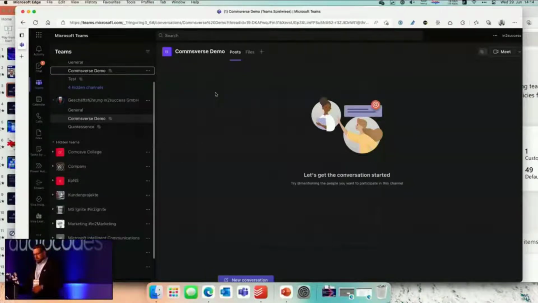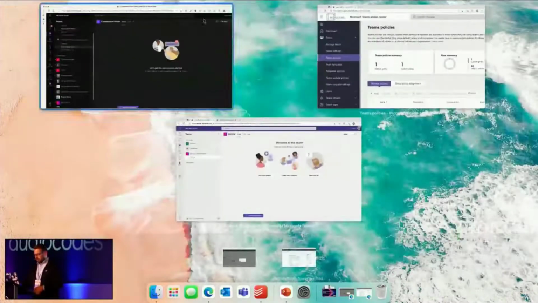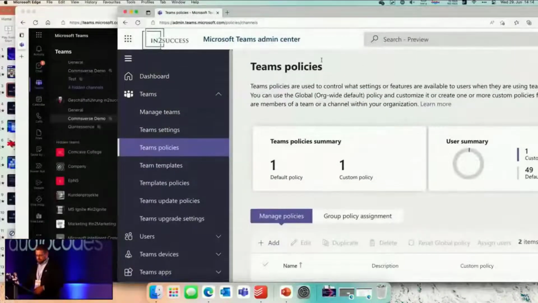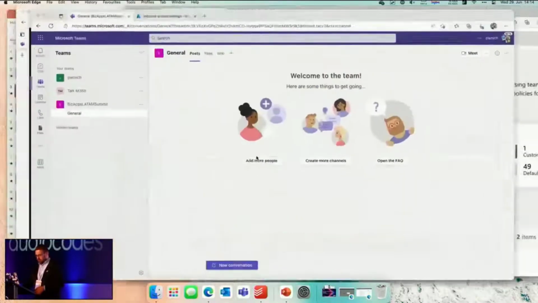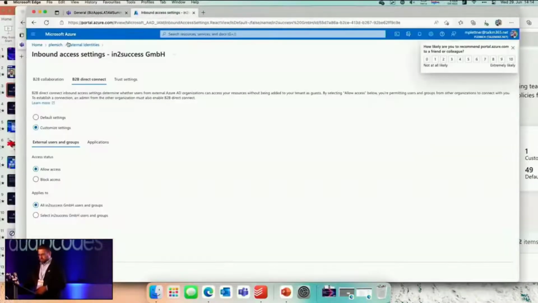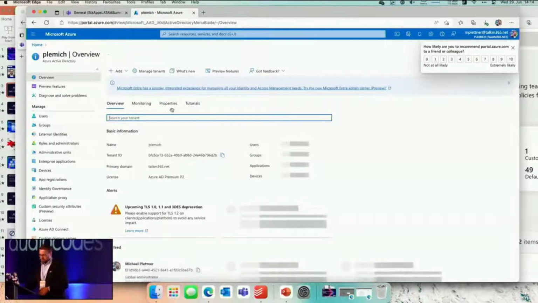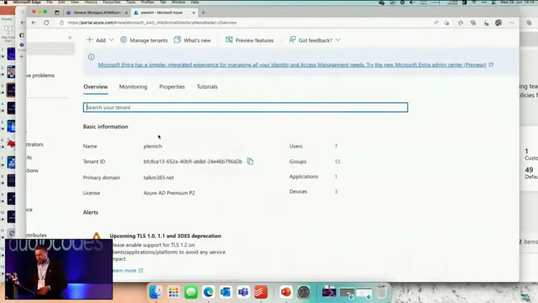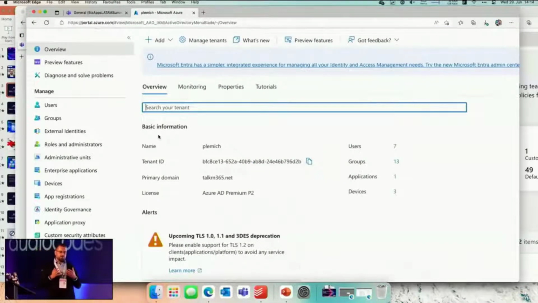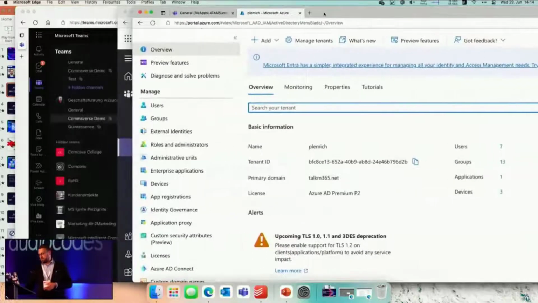And now let's go into the Azure AD settings. As you have already heard from Michelle, you have to establish a mutual trust.